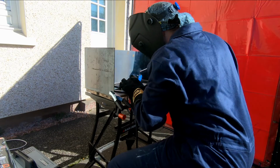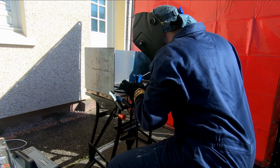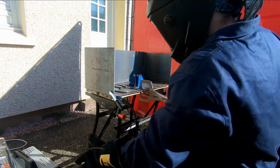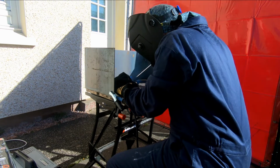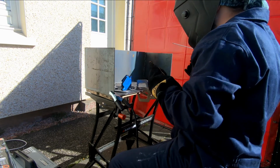So the second weld I'm doing here is the face, it's the eyes and the nose. I have used two circular washers and a big square washer, but you can basically use anything that you've got that will fit. And then I've also stuck a nut on as well just to make the nose stick out a bit more. But basically anything that's big enough so that you can then fit it to the horseshoes should work.